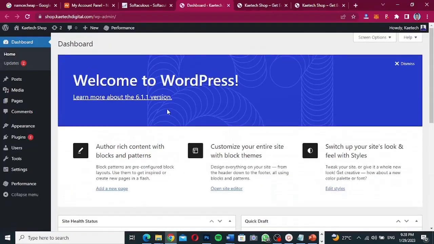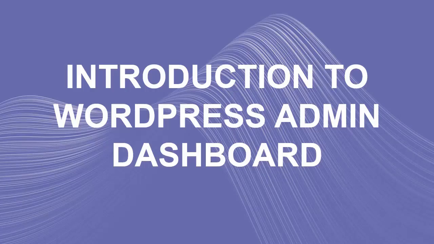Anytime you want to go to the back end of the website, just type in your domain URL /wp-admin over here. It's going to take you to a login page. You log in with your username and the password that you chose when installing WordPress, and that is how you can install WordPress on your website.